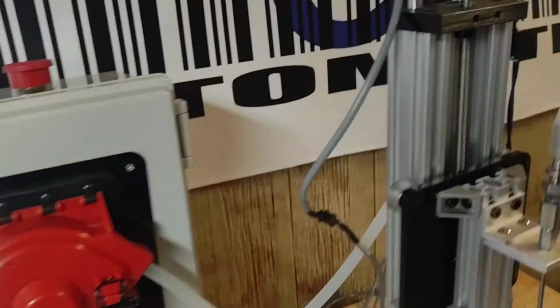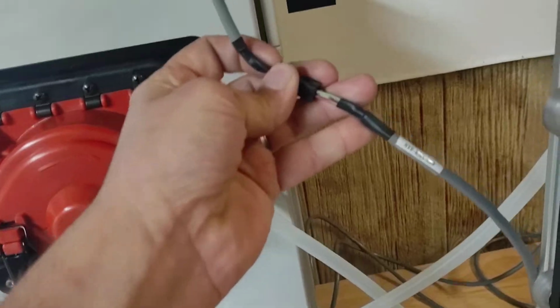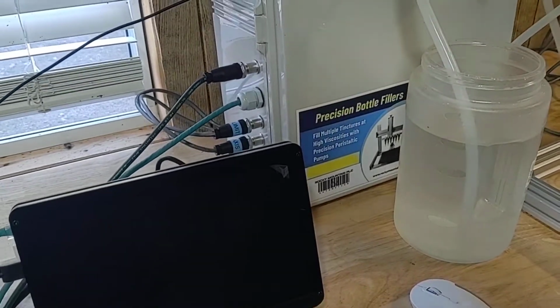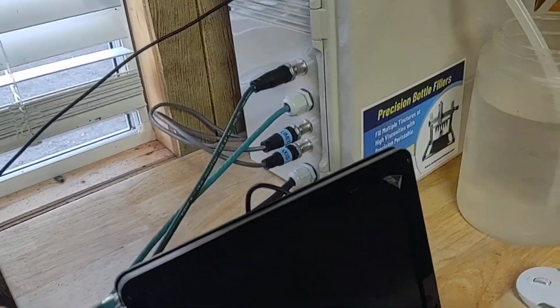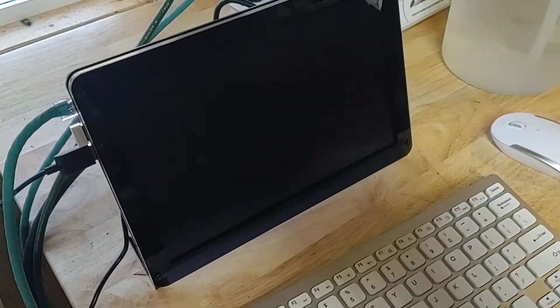Basically, the X limit is this wire here that connects on the frame. Then you have your Z-axis, which is this guy here. So those wires just connect in there. You also have a power cable. It takes 110 power. Just go ahead and plug that in. Also plug the screen in. And actually, last wire would be the Ethernet or COM port cable. It just comes right from the cabinet straight to this little monitor here.